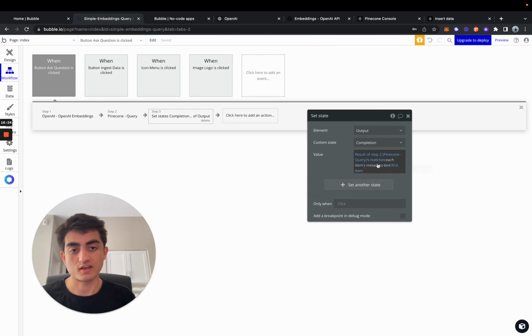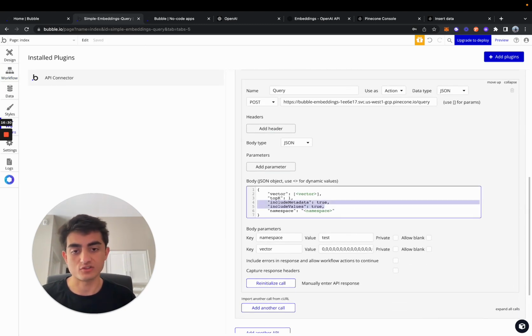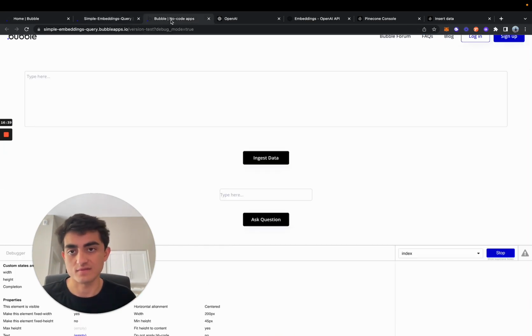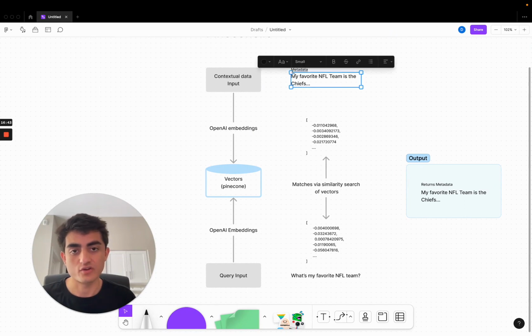You're not going to have the metadata if you don't specify in the API connector to set these values to true. I think by default it's not going to do that. This is how we get the result back, what the user sees, which is that same exact query that we put, so that metadata.